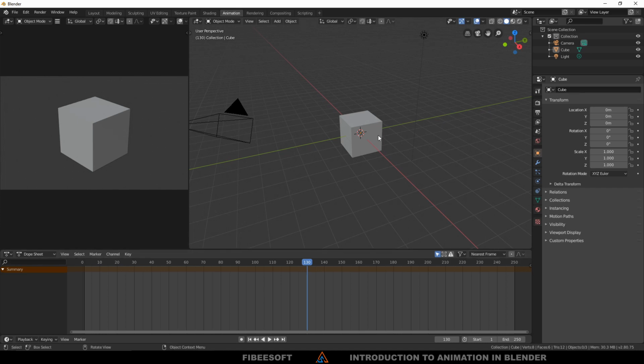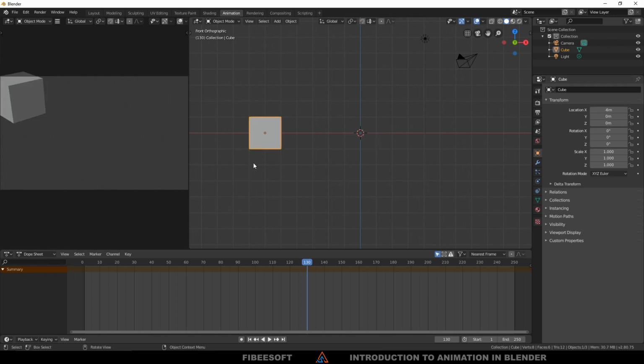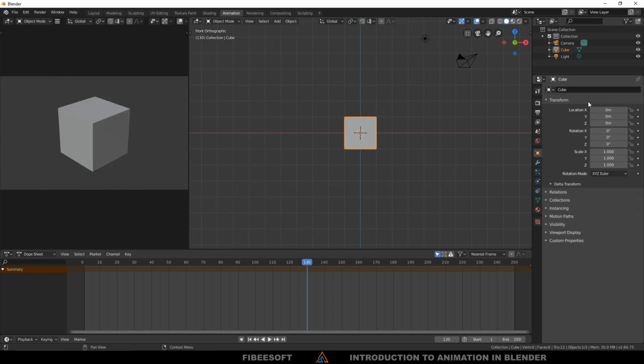So let's say we would like to achieve some movement, maybe along the x-axis. I will go to the front view by pressing 1 on the numpad, and let's say this is our starting point, which is 0, 0, 0, and we would like to shift our cube to -6, like so. Of course, we didn't make any animation yet, we just moved that cube there, but we will do it in a second, so I will clear it for now.